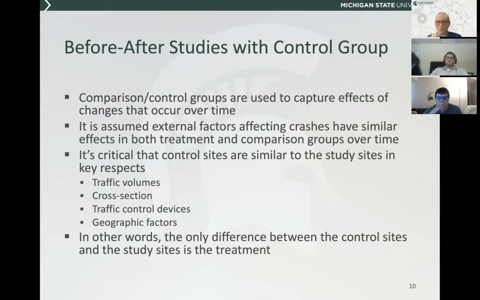So if we just have AADT for each of the roads, that's good, but what would our best case scenario be? And I guess to set this up, oftentimes I've seen a number of empirical studies that have shown that the presence of auxiliary left turn or right turn lanes are associated with more crashes. Why would that be the case?